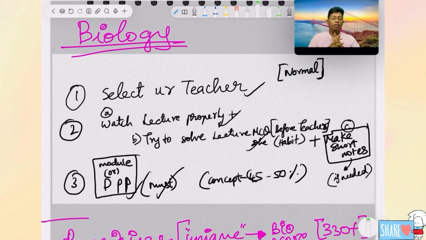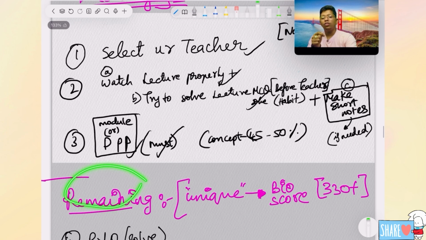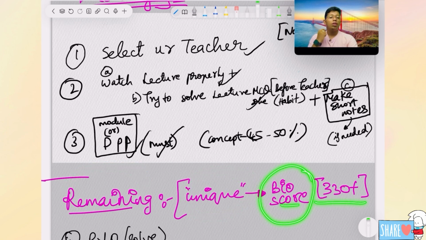If you want to crack NEET with very good marks in bio, like 300 plus, 320 plus, 330 plus marks, you should know what important things to do to crack any competitive exam. Further, one or two important things are there, and by doing only those, you will get high scores. For this subject, the remaining unique things that many of them may miss will make you score 330 plus in bio.